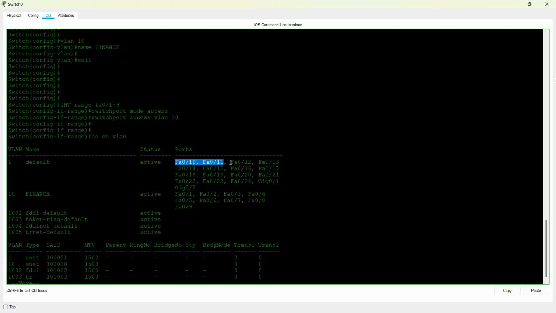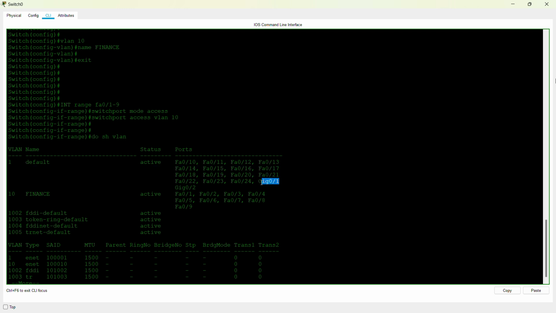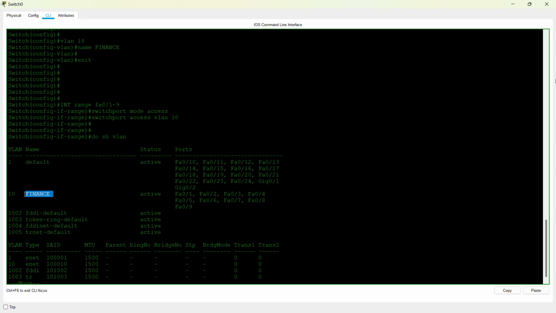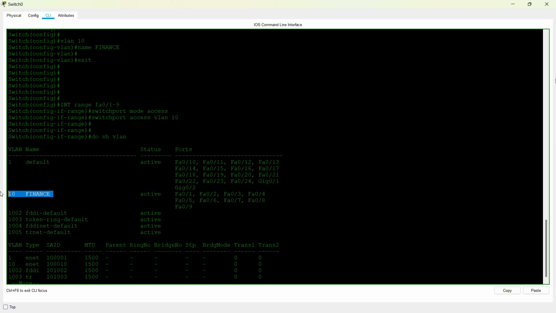That's why I said they would be starting from Fa0/12 up to 24, and then we included these gig links into the default as well. Okay, and then this is what we manually created, which is the finance department. This is the VLAN ID, and this is active. These are the interfaces that we just associated with this VLAN ID.